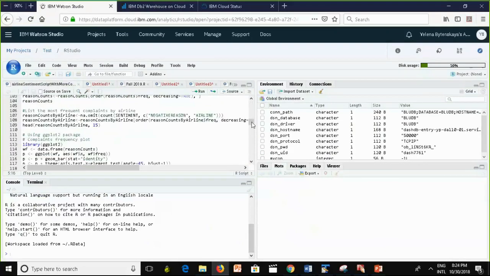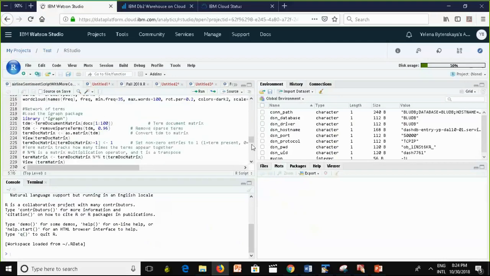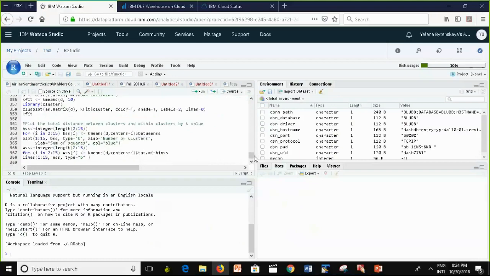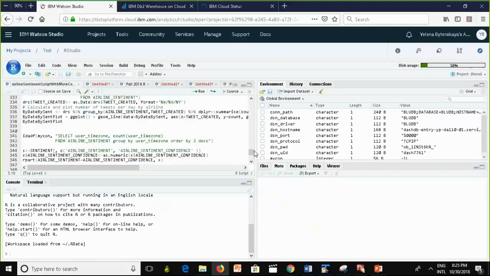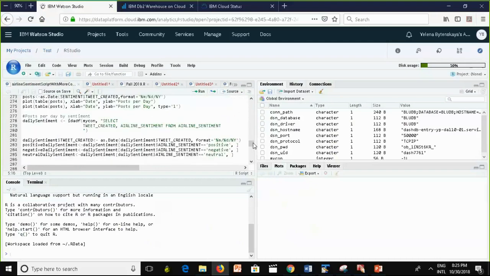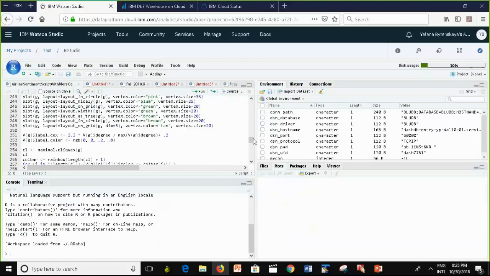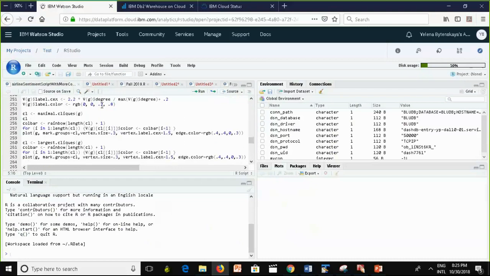And I believe that code is somewhere in here. There are a few lines of code that I had to run to produce that visualization. I have a bunch of code in here that I was using for testing and for practice purposes. But there are several lines of code that you need to write to build that beautiful visualization. It's going to be your task to figure out what this is doing if you go beyond these few lines of code.